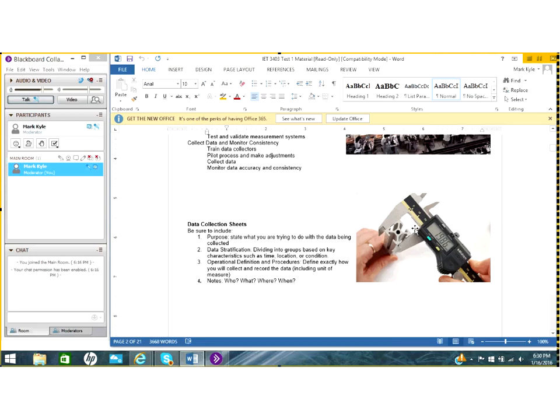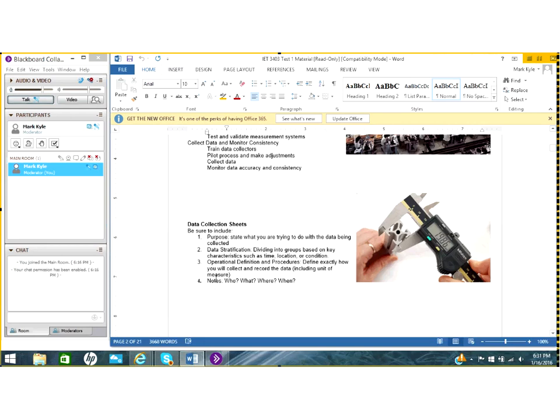Do you measure it on the outside tip of the jaws, or do you put it all the way up in the jaws? If you understand how these calipers are made, there's actually some indentions when you get on up into the jaws of that device. So you would need to clearly make sure that the operators clearly know that they don't need to get up into this indented part of the jaws of the caliper device.